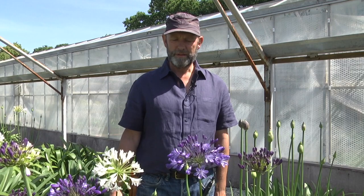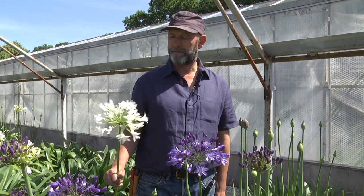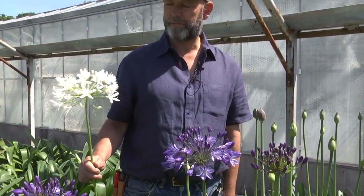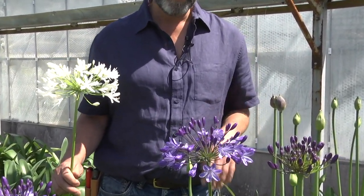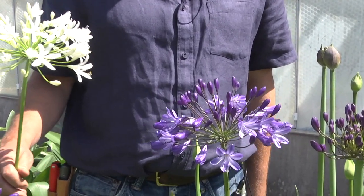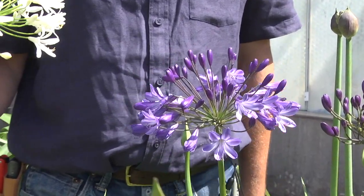At Fairweather's, we have one of the largest collections of Agapanthus in Europe. Also known as the African lily or lily of the Nile, these beautiful, evocative plants are native to South Africa and come in a wide variety of colours, from white to blue to mauves and purples. They love the sun and are drought tolerant.